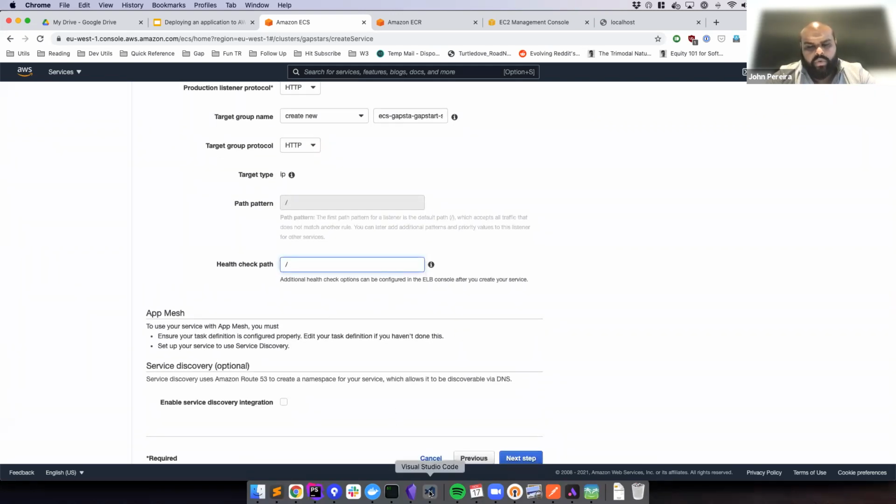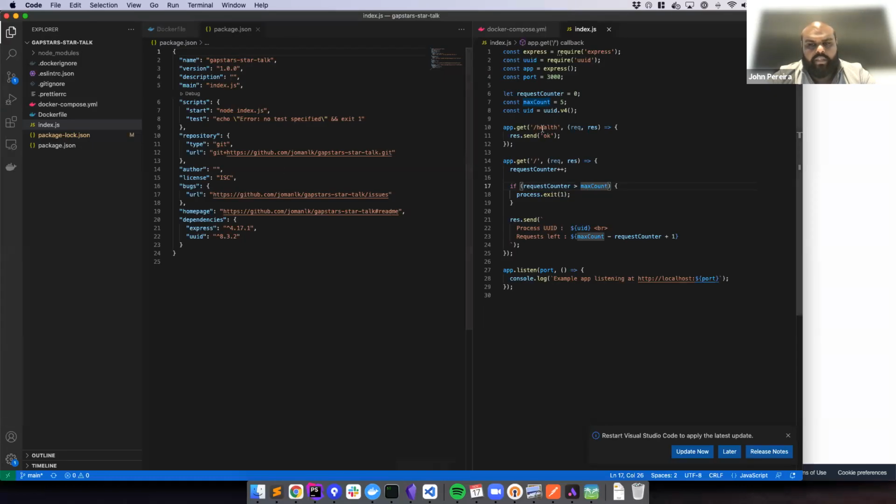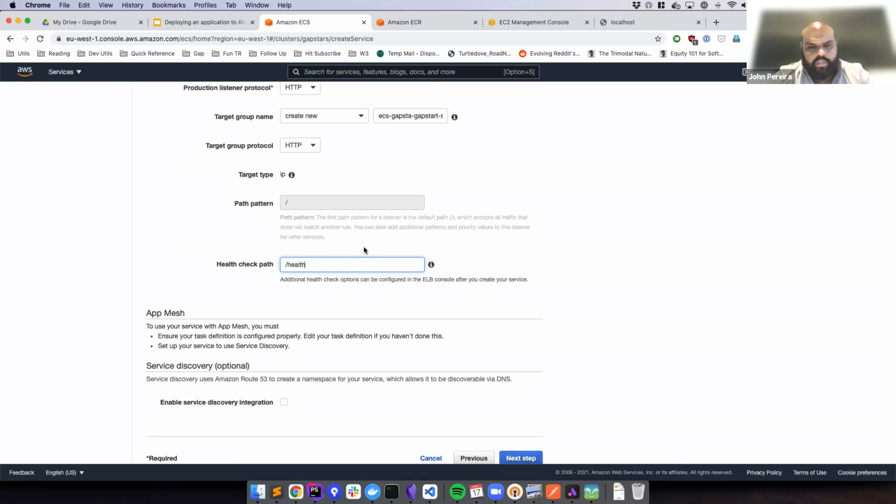If you remember in the code, I have a separate health check URL, this. So generally that's what you would put in there, because this is the URL that AWS will keep continuously polling to see whether your application is healthy. If your application returns that it is not healthy for whatever reason, then AWS is automatically going to remove that task and then redeploy a new one.